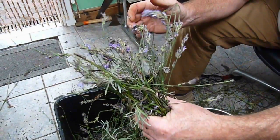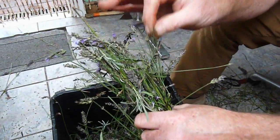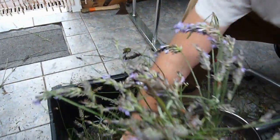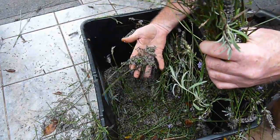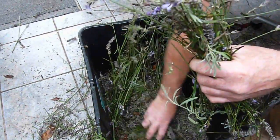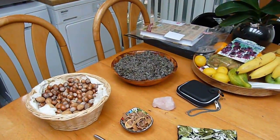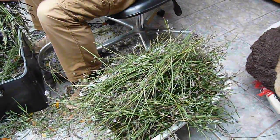Right, we're making lavender oil. We've grown these on the front garden. A few critters in there, but we're removing all the seeds, and as you can see they're already collecting in the bottom of the tub, and these are what we've pulled off the ears. Some we prepared earlier, and the leftover stems from the ones we've already processed and pulled all the bits off.